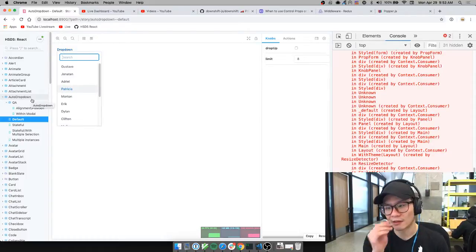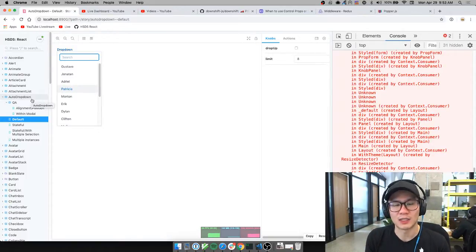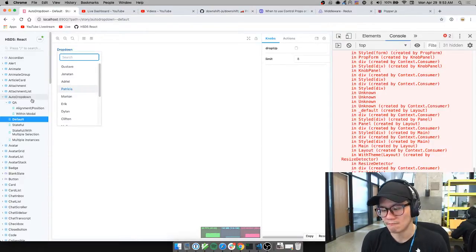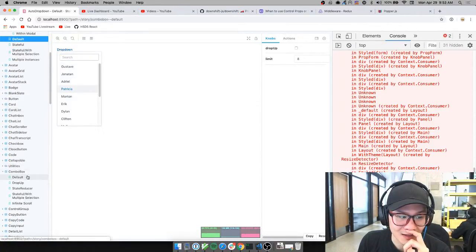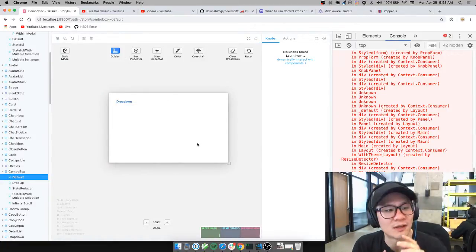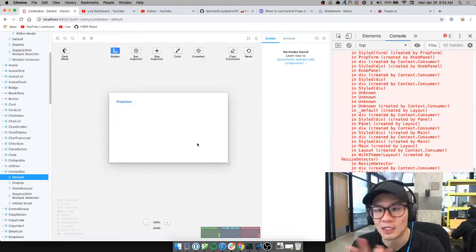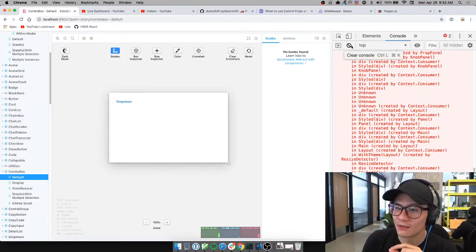And auto dropdown is a thing that we start using everywhere within the application and so on, because it's just a very handy built-in feature where if you have a lot of items and hey, by default, after say 15 items, make it searchable. And because this is using Combo Box, and because Combo Box is using Dropdown, it has all the niceties that are built into Dropdown, including keyboard support, nesting, grouping, dividers, disabled items, and so on and so on. And that is, I guess, the anatomy of dropdowns, combo boxes, auto dropdowns, and all that stuff within HSDS React. Very complicated stuff going on.